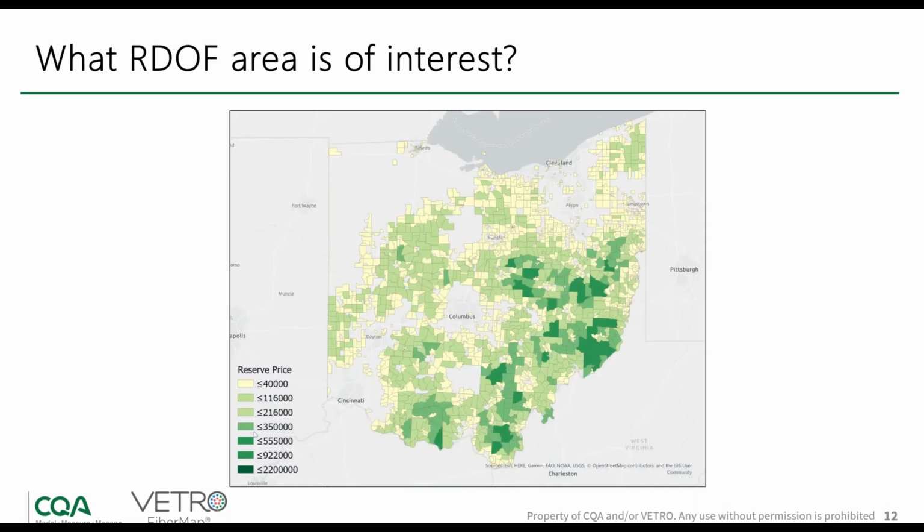On the next map, we jump into the state of Ohio. No reason other than I'm based out of Ohio, so I thought this would be easy for me to understand. And you can see the RDOF reserve price is higher in more rural parts of the state. This is the Appalachian part of the state of Ohio. And as you would suspect, the relative teledensity in those areas is relatively low, which leads to the high reserve price level. So again, you need to look at these maps, understand where it is you want to bid, understand what it is you're bidding on, and understand what is underneath these images.